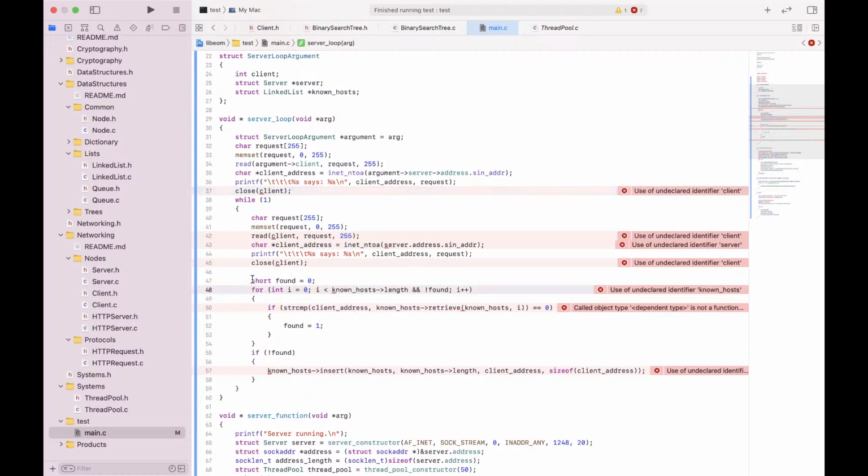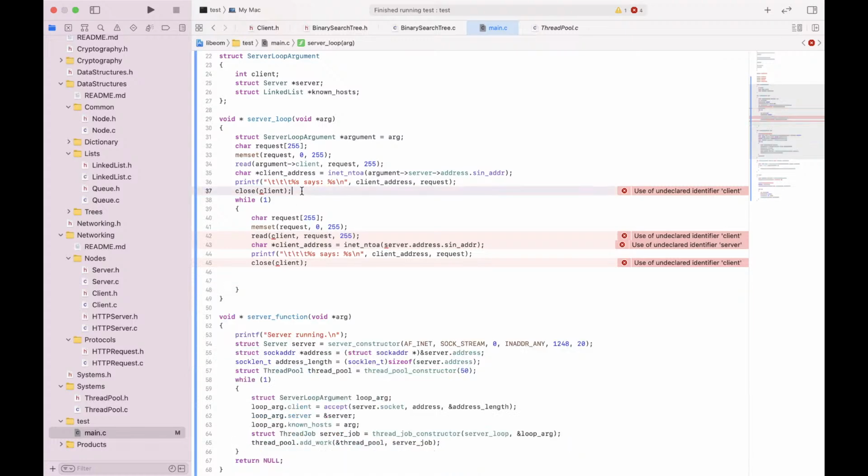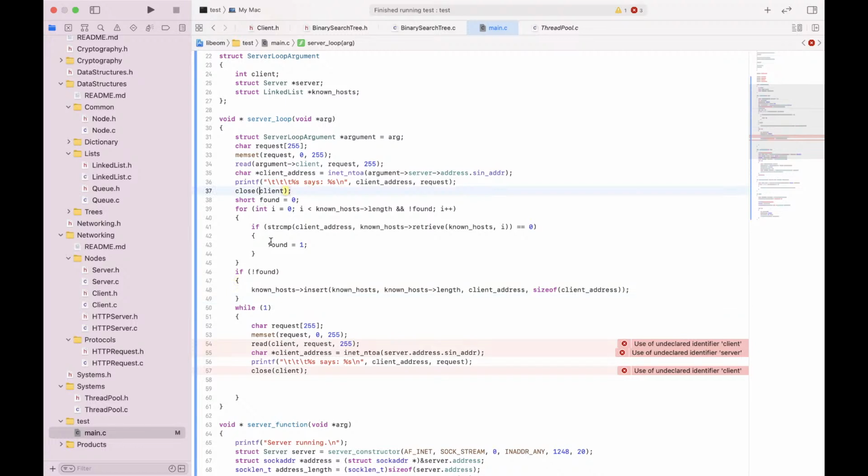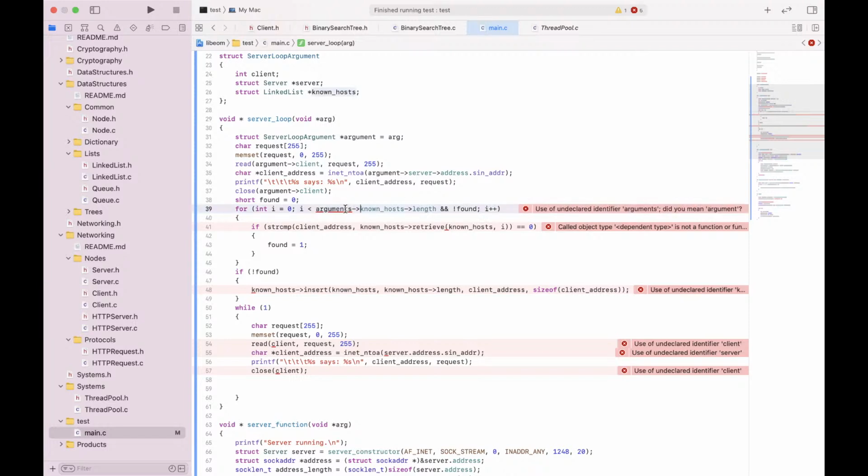And then we want to test if the item is in our list. So we want to do argument's clients. We'll set found argument's known host, singular. Got to insert that.